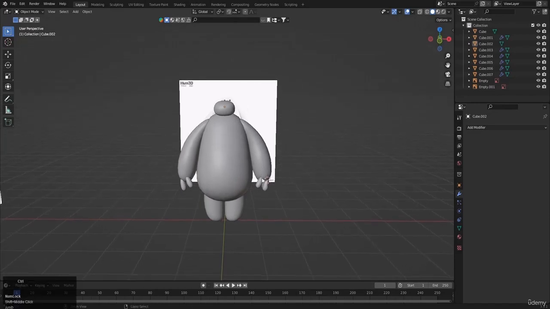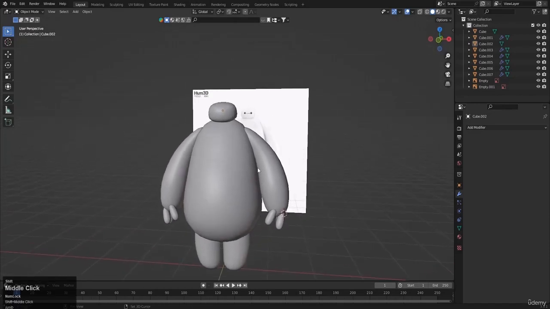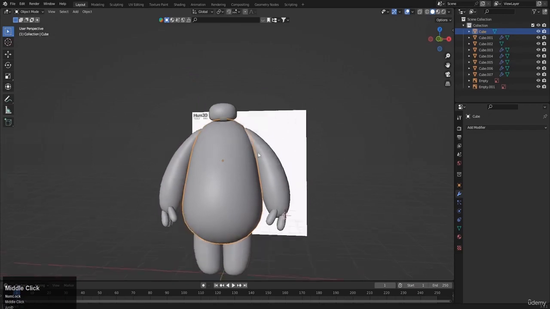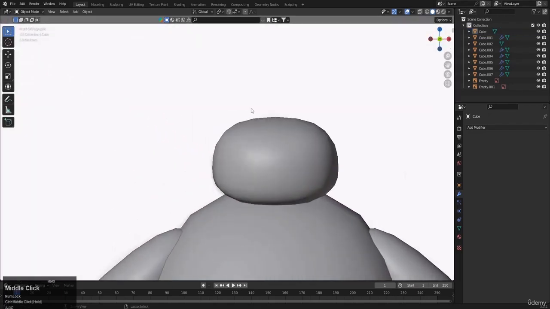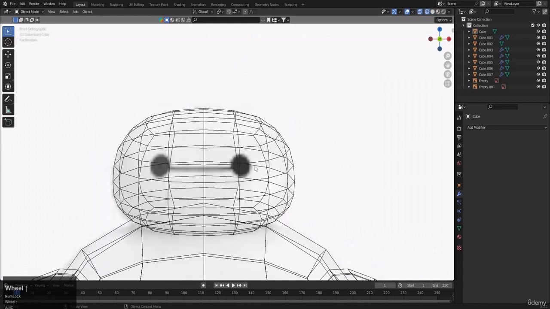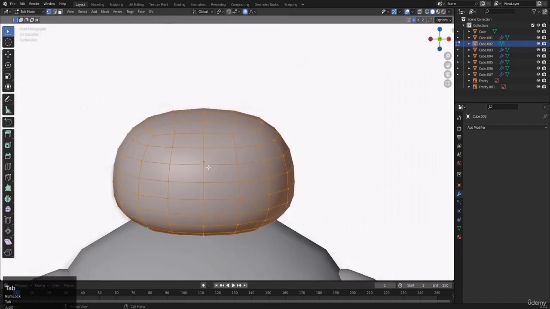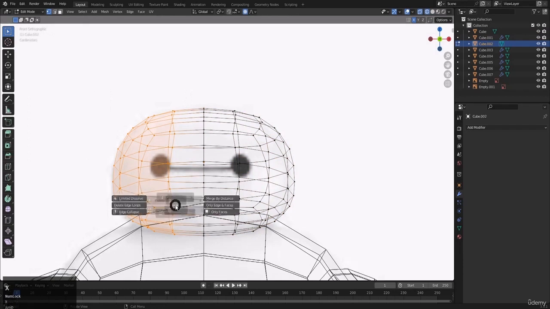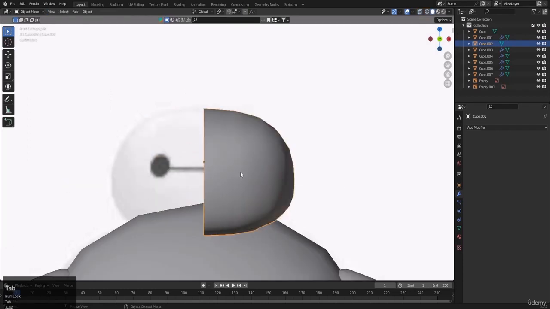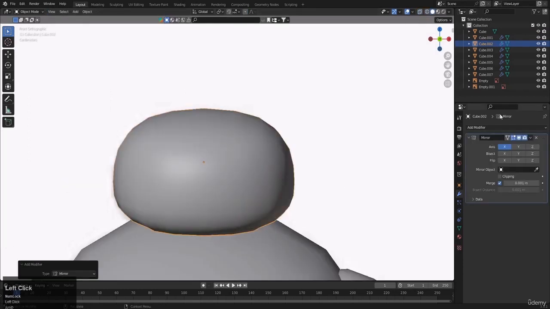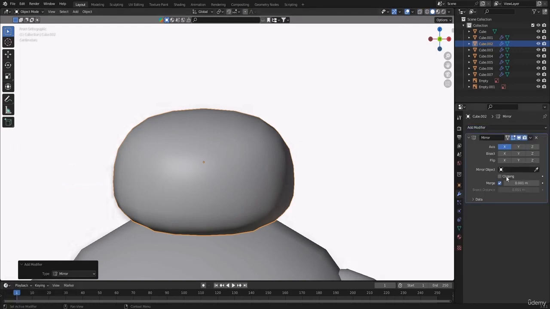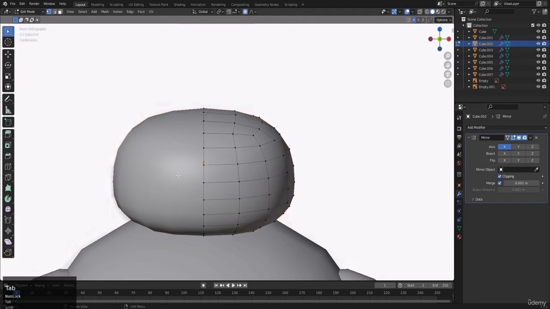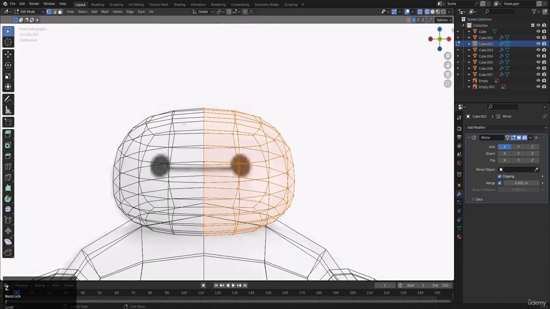Okay, so welcome to part 3 where we will be adding details to it. So let's get started. Okay, so first of all it needs the eyes and this line. So for that, come up here to edit mode, select half of it and delete that, and now Q and mirror that, or add a mirror modifier mainly. After that, turn on the clipping so it doesn't split in the middle.